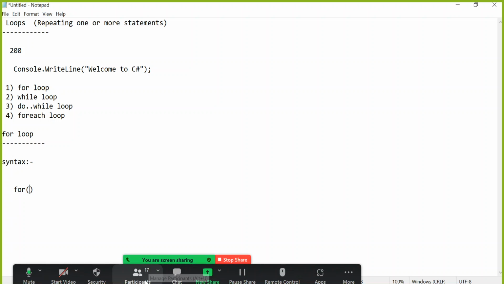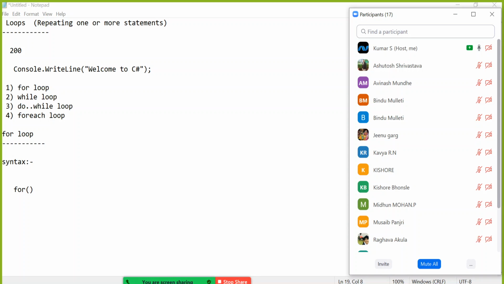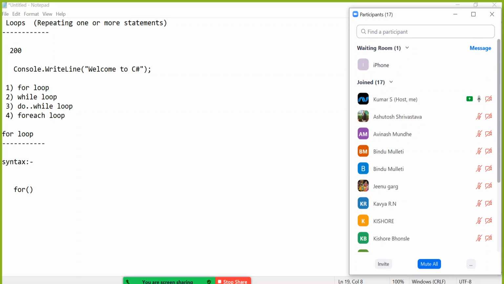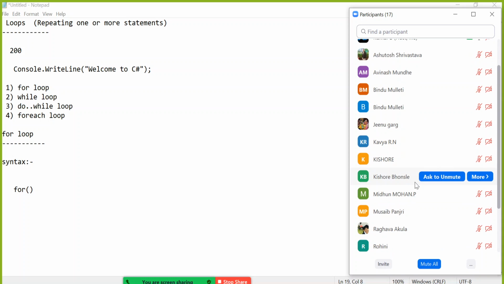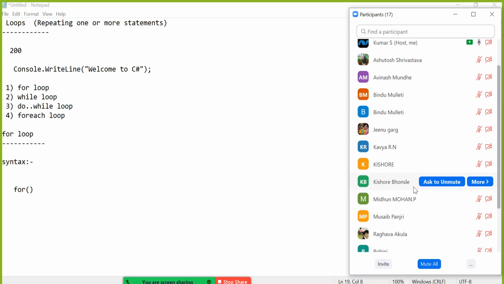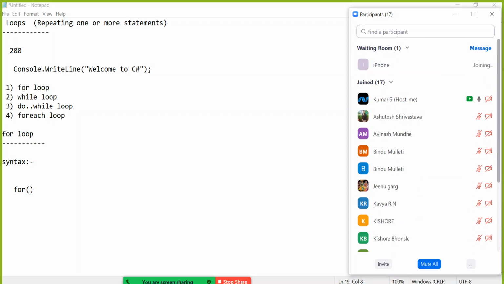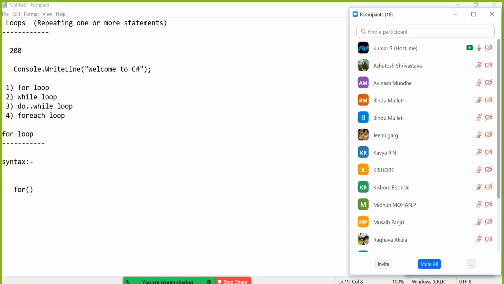Now I'll ask you, hey, why are you counting, man? I asked you to run. You will say, sir, running is my primary task, no doubt about it, but counting is my secondary task. If I do not do that secondary task, what will happen? I will not come to know whether my primary work is completed or not. So behind every repeated work, there is something called counting involved.